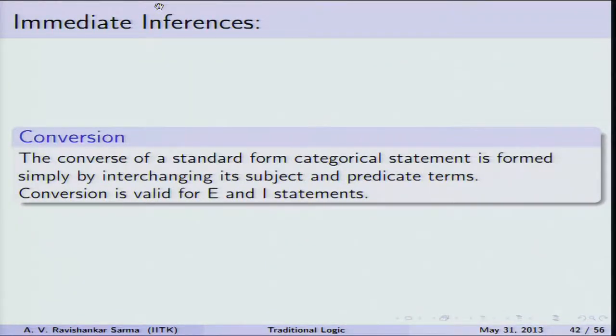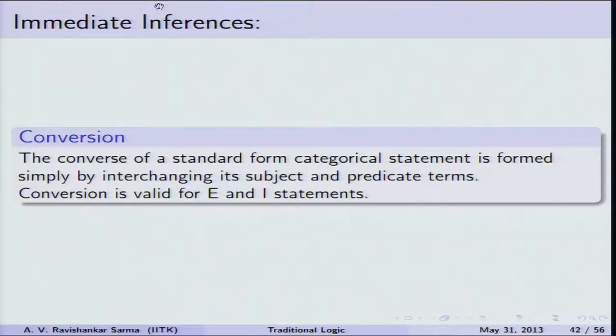Okay, so far we discussed how the syllogistic form behaves. There are certain things which we still need to discuss in greater detail, especially whenever the letter C occurs, and how Bocardo can be reduced to Barbara, etc. All of it needs to be dealt with in greater detail. Now there are some immediate inference rules. That means if you have A, E, I, and O, how A is converted into an I proposition, or E is converted into an I proposition, etc. That is what we come to know in these three rules.